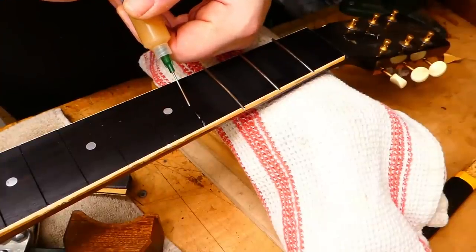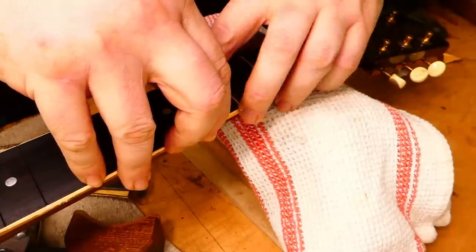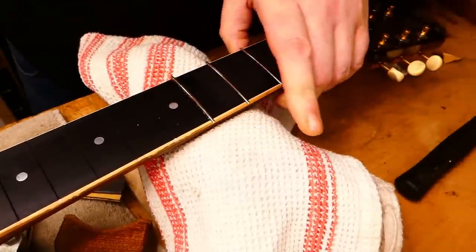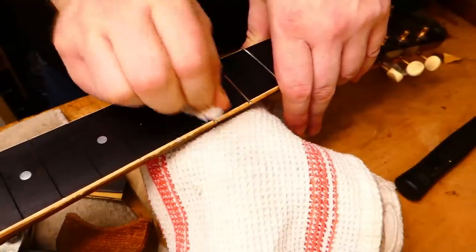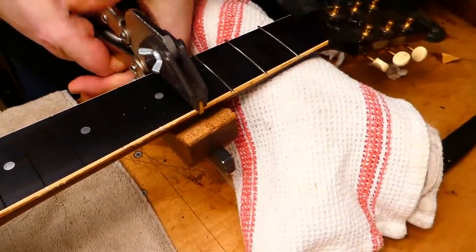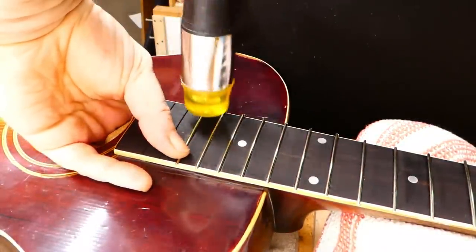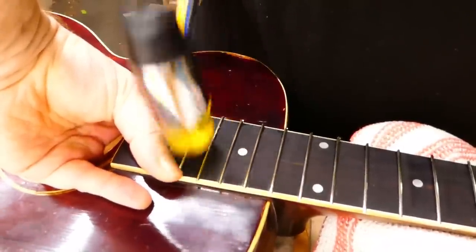Fretting proceeds in the usual fashion. I put a little bit of fish glue into the slot using a syringe and position the fret. Place a pounding block underneath it, tap in the ends, and then give it an experimental tap down the center to make sure it's going to seat the way I want it to. Clean off any of the excess glue — mostly for the jaws of my fret press so it doesn't build up on those. Give it a bit of a squeeze and lock it down tight. Over the body is a bit delicate because there are no braces under there, so I need to hold a block to absorb some of the force, and I slightly file the fret barbs so that they go in a little bit easier in this area.